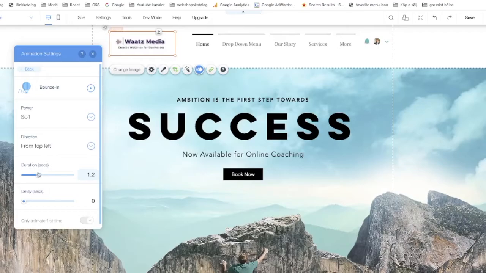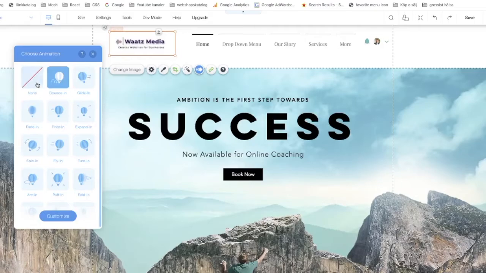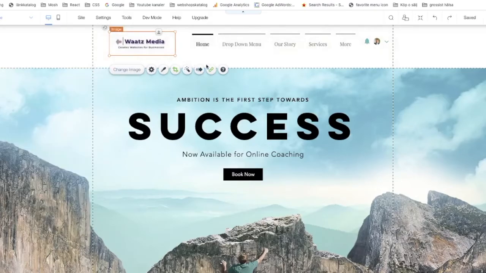You got duration, how long this animation will last, and you got the delay, when this animation will start. Okay, then I'm gonna go back. I'm gonna choose none, click on X, and then we have this link.